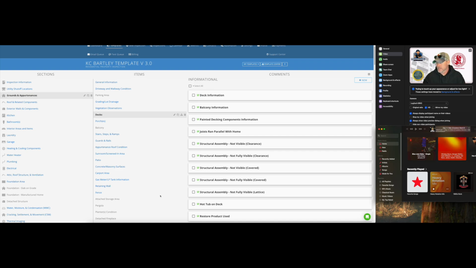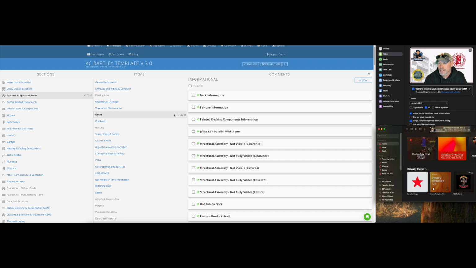But we're in the deck sections, and I've just come out with version 3.0. It's probably the 8th iteration of the template, and it's simply updated as I update my personal template day by day. Then every 6 months to a year, I'll scrub the KC Bartley template of any references to Tennessee, myself, my company, having it ready to go for you, including all revisions and additions and grammatical corrections and what have you.